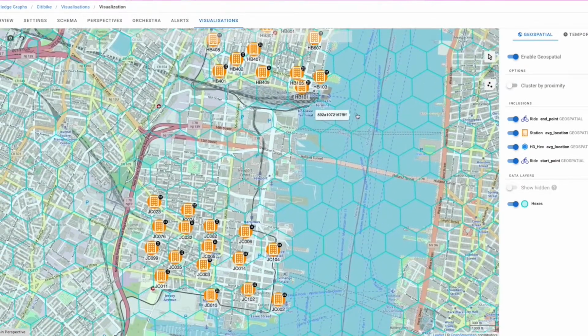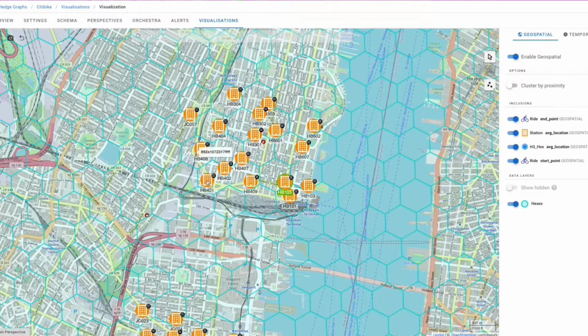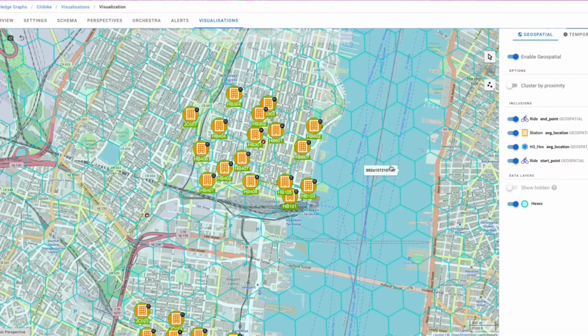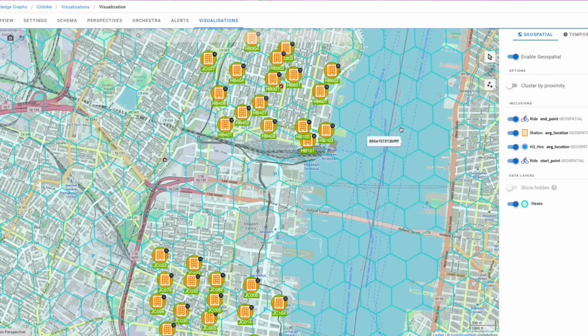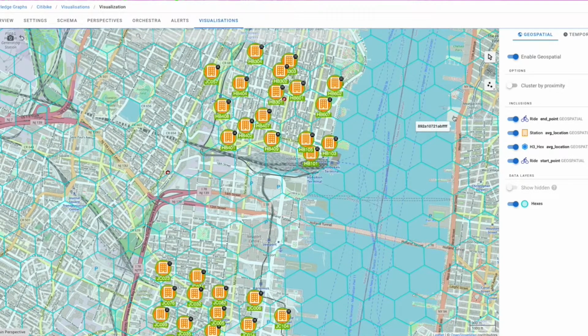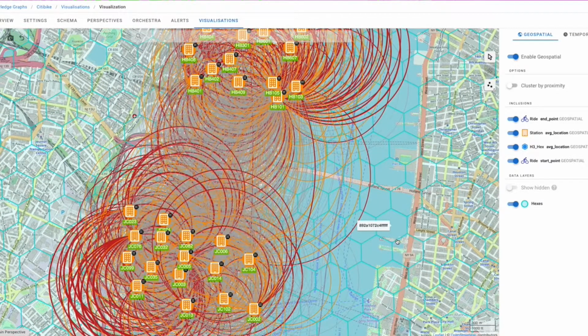Now what I want to understand is the various bike traffic across all of these stations to one another, and also within a given area. So I'm going to select all of my stations, and I'm going to use my get ride days action to calculate all of the rides between any two stations and get back all of that data in a way that'll be nicely visualized. Right now, Hume is reaching out to Neo4j, calculating all of this data, ultimately to bring it back into the visualization so we can start to look at it in a more analytical way.